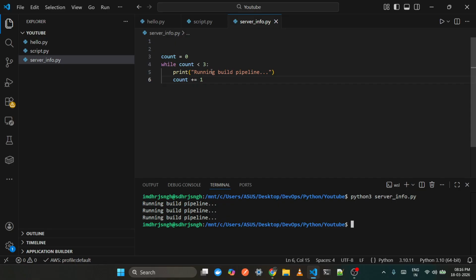After that, the count is increased to 2. Then in the next iteration it checks whether 2 is less than 3. Yes, so it prints this. After that, the 2 is increased to 3. Then it checks whether 3 is less than 3. No, so it exits the loop. So that's how the while loop works. If you omit the increment part, it will run to infinity, an infinite loop. That's why with a while loop there must be an increment condition or something similar.